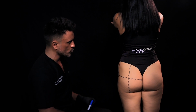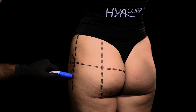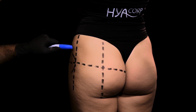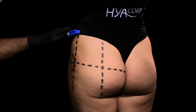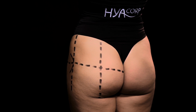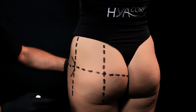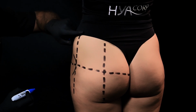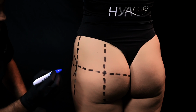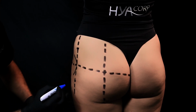So now I'm going to use the blue marker for the injection zone. Actually, what we want to do, we want to go from this point to this point. We want to bridge over these two points to be able to fill this depression and to have a homogeneous and single contour on the hips. I'm going to mark this zone. We see here that it starts to deepen at this level, so it will be one. At this level also in the lower part.